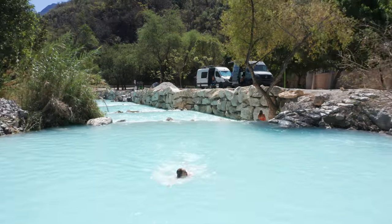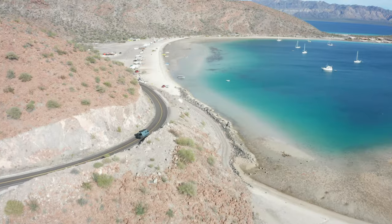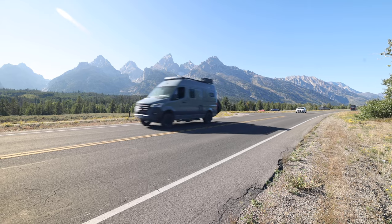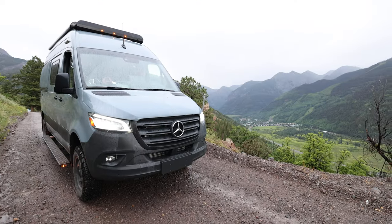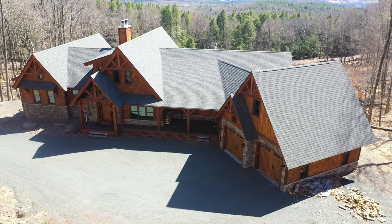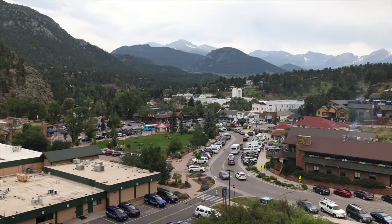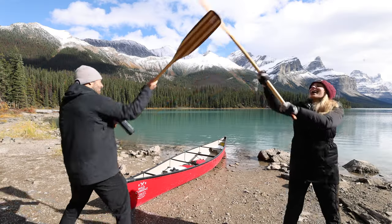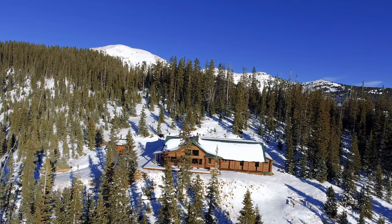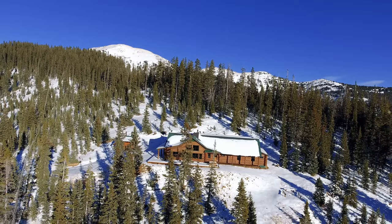Over the last year and a half, we traveled everywhere in our van across North America, and that gave us a ton of inspiration, and we saw plenty of homes. But we kept on coming back to the same similar style that we both enjoyed, and that was more of a mountain home, kind of a cabin-y feel when we're in places like Colorado, Wyoming, Banff, Alberta. While Michigan doesn't have mountains, we still wanted a lot that had that nature feel and put similar styles that carried over into our Michigan mountain home.